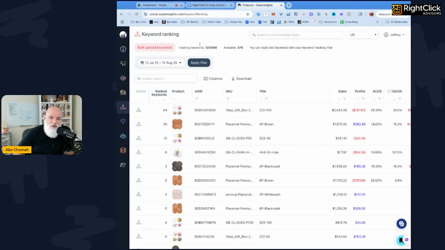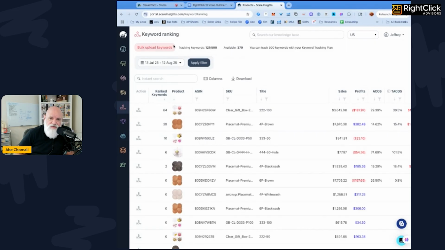So we'll start off with the most basic part. Here you can see that it says tracking keywords 121 out of 500. On the most basic plan, I'm not sure if this is a copy of the most basic plan, but on the plan that this is connected to, you get 500 keywords. Depending on how many you need, whether it's many keywords for one product or whether you have many products, you may need more than 500 keywords, and there are plan upgrades for that. It's typically not expensive on a per keyword basis. Just keep track of it so that you're not tracking things with like 4 searches.